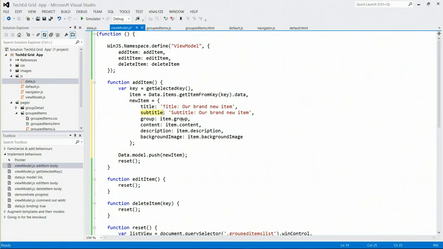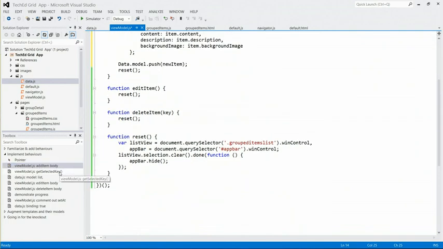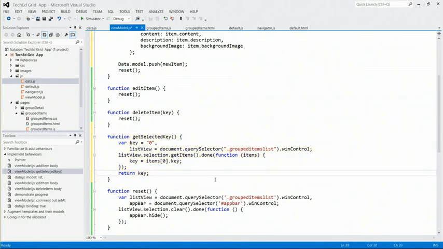So the first thing we'll have to do is we're going to have to drop this get selected key in. We'll just drop that here. Have a quick look at that. It's also using promises again. We grab our list view. We call get items. When you call get items, the get selected items on your list view, it does it asynchronously. Could be a really big list, and so it does it asynchronously. So then we call done, and then we grab our key once it's finished.